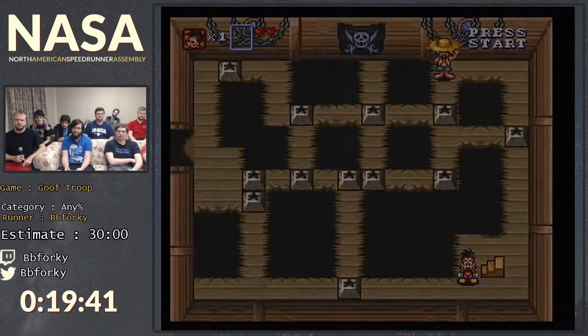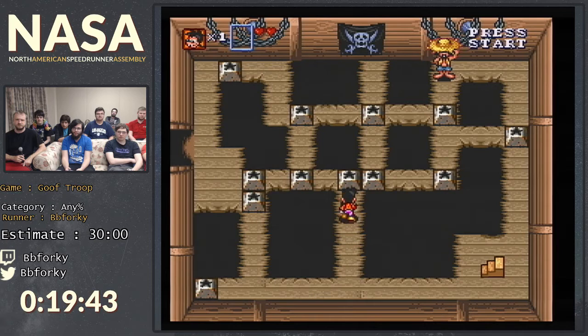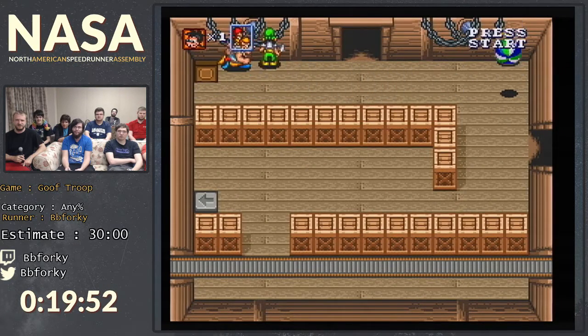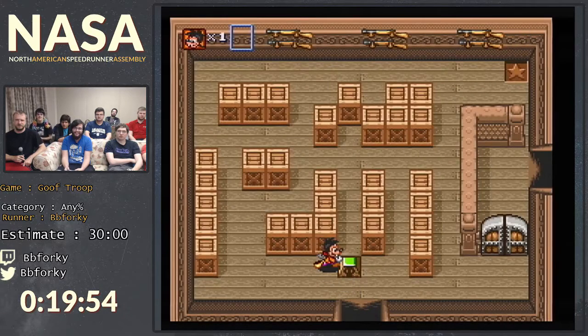Alright, so we won hearts here, which is good. We're going to be doing a cool little trick here. You can go up here and kick this block down to avoid going all the way up. I always fall off there, so I took that really, really slowly. And then we're going to do a hit boost here. What are you doing, dude? And go straight into there.